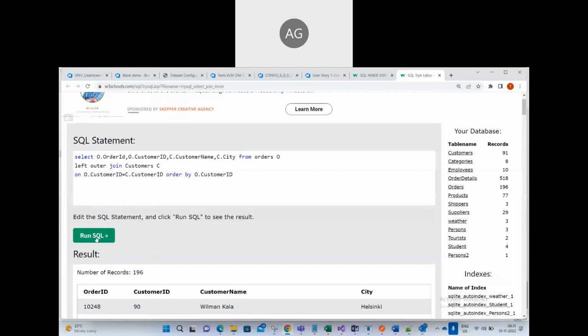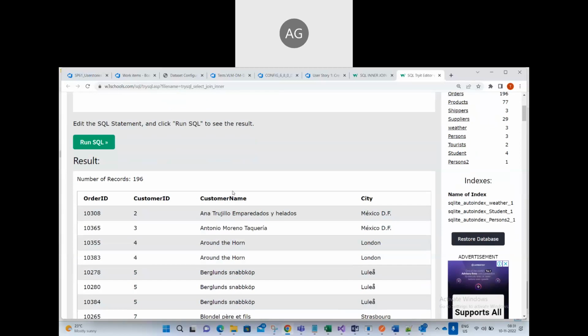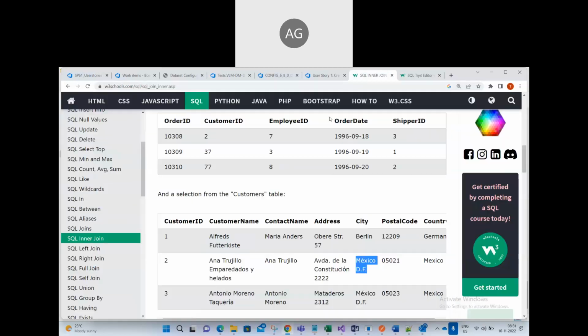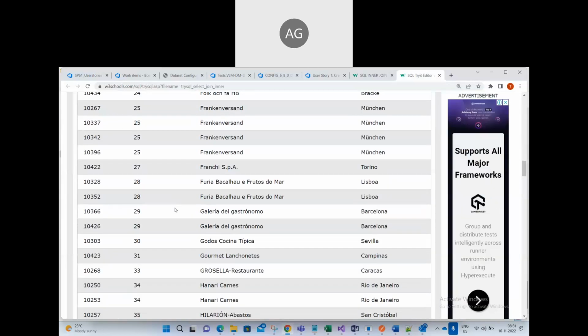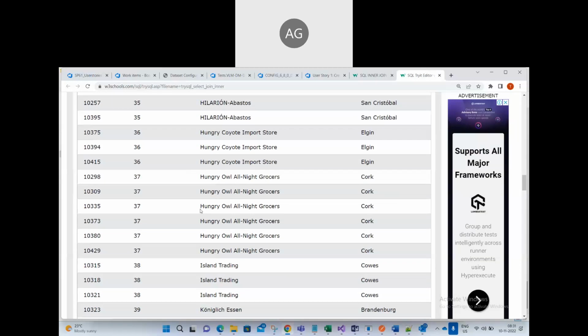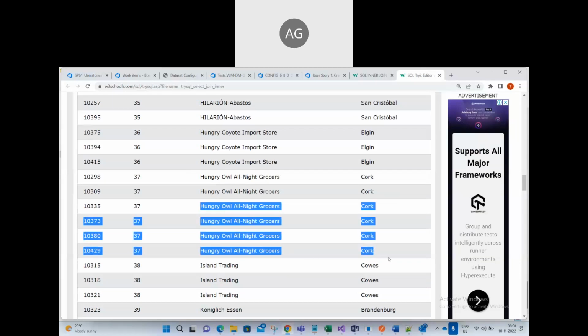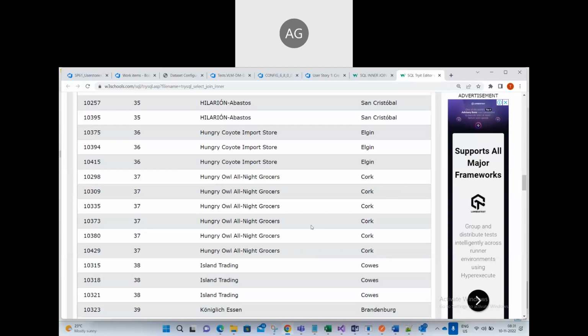Right? Okay, 2 is there. What about 37? 37 is there or not? We don't know, right? 37 is there. Okay, 37 is there. But why is it coming multiple times?